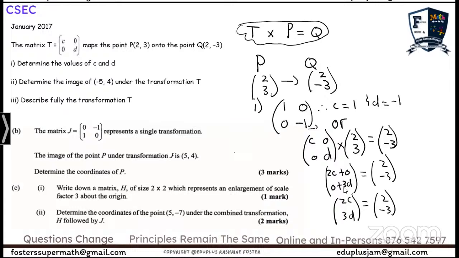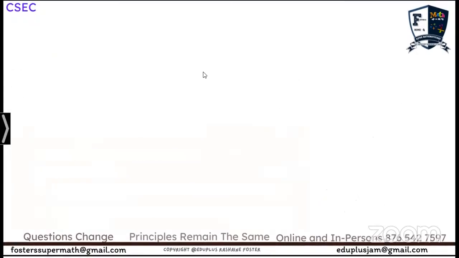So corresponding means the 2C over here goes with which one, sir? Which of those numbers would it go with? Look at the position where the 2C is in. It's at the top, so it goes with the 2, sir. All right, so let's go. So therefore, that means 2C is equal to 2.